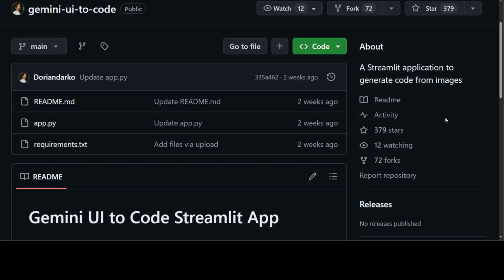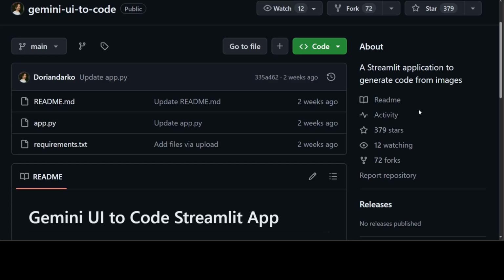All you need to do is to just grab a screenshot of any user interface of your choice, just feed it into a Streamlit application GUI, and then it churns out the code for you. It's not perfect, it doesn't really reflect everything, but still it gives you a boilerplate, a framework to work with. All it is doing behind the scene is using the vision capabilities of Gemini to churn out the code from the user interface. Or you can say it is doing the OCR plus some of the vision capabilities.